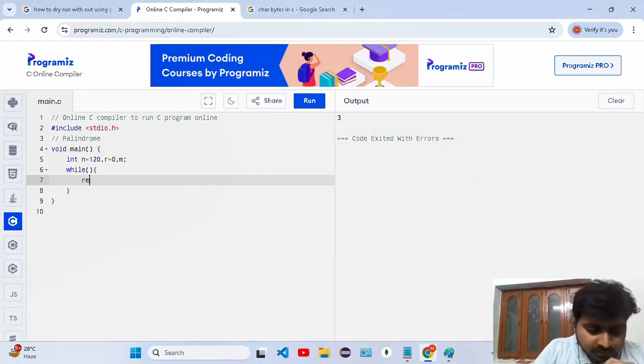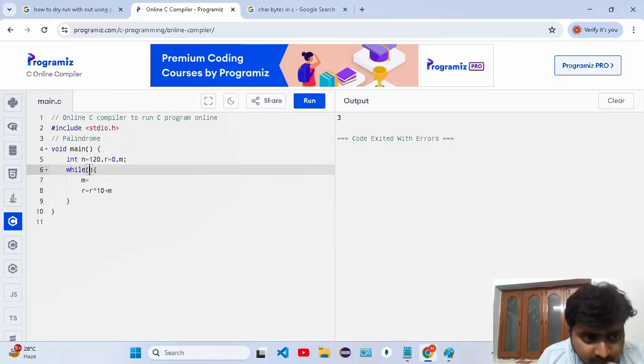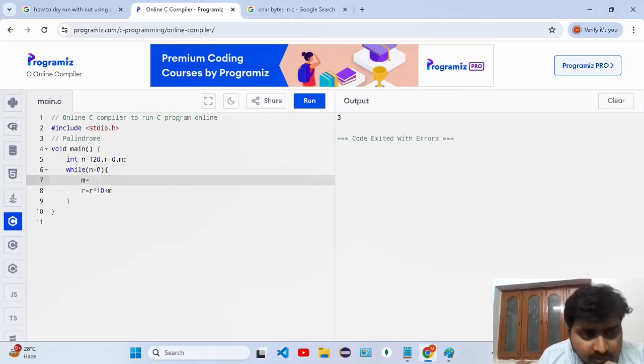So reverse is equals to, that is r, correct? The formula is reverse into 10 plus m. Before this line we need to write m is equals to n modulus 10. And I need to write a condition, n greater than 0, or else n not equal to 0.